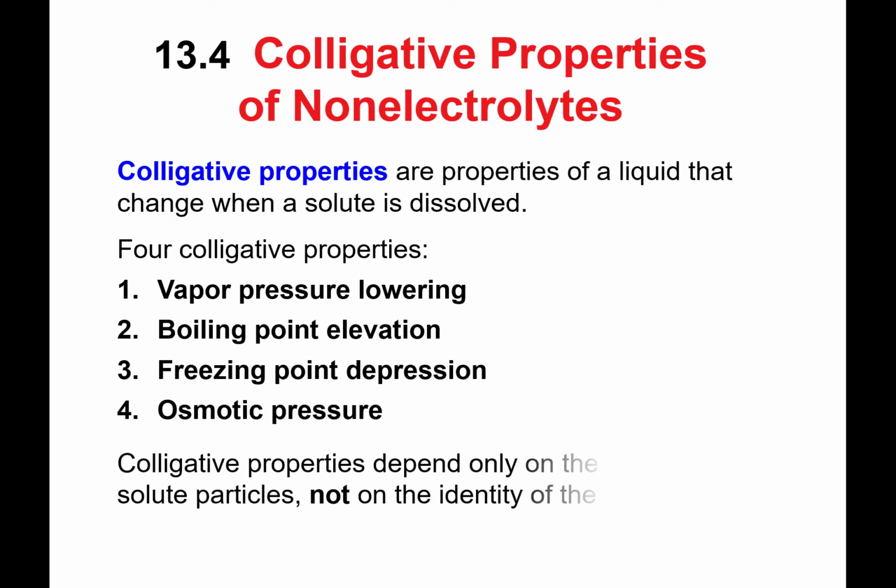And what we're going to see is that for all of these colligative properties, the extent of the colligative property, so how much the vapor pressure is lowered, for example, is going to depend on how many particles of solute are dissolved, so the concentration of solute particles, and it does not depend, though, on what the solute is. So we're going to assume that all solutes cause the same amount of colligative properties at a given concentration.